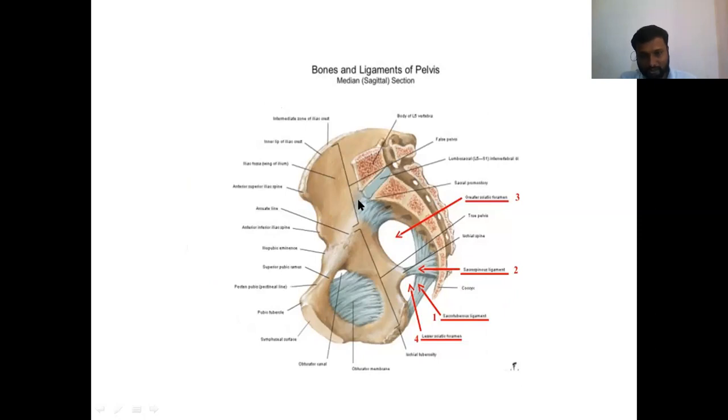So how does it run here in this pelvis? First it runs downward, almost like this cursor. At this level, it turns forward. Clear? Inside the pelvis, the ureter runs downward. At the level of this ischial spine, the ureter runs forward and reaches the urinary bladder. This is the course.